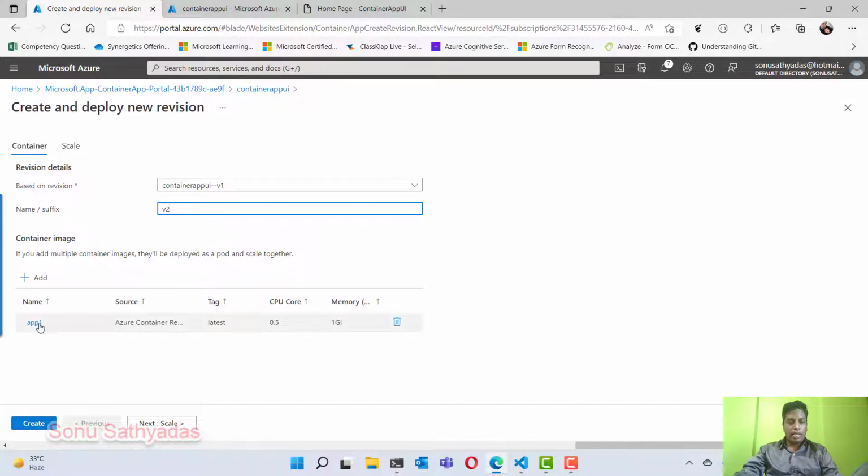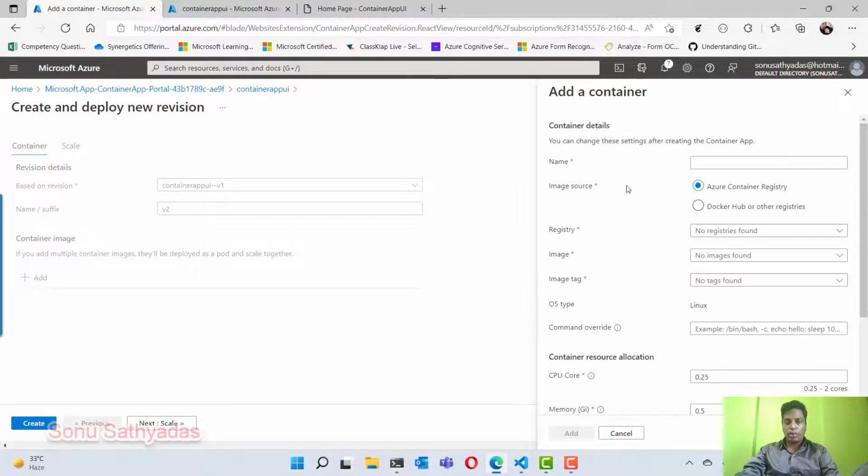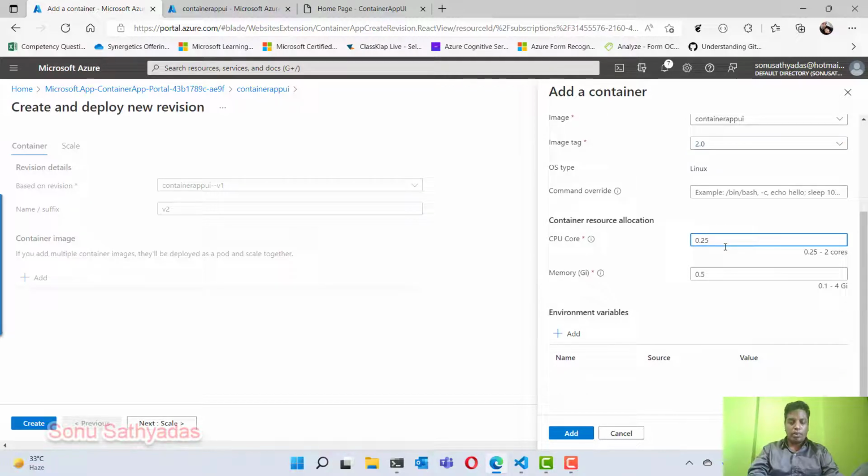And you can see currently this image which is running is the latest, but I want to delete and add the new image. So I'll just go and specify here as app 1 and just specify the image. From here I'm selecting the Container App UI, and the tag I'm selecting is 2.0, and I can also specify the CPU and the memory.